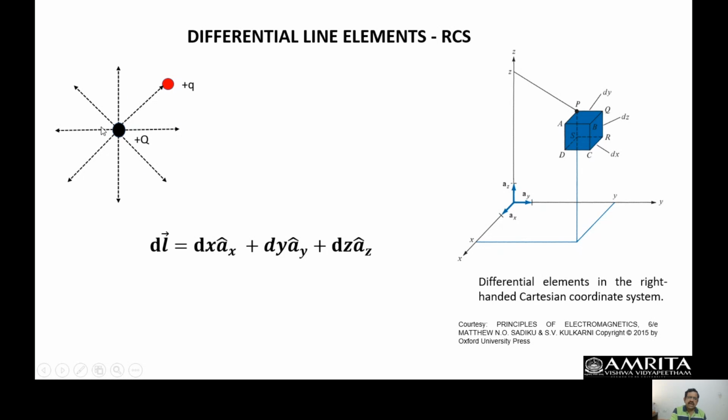To calculate this, I will be employing the line integral. If I know the force function, I can employ the line integral and calculate it as the integral of F dot dl, with suitable line integral limits. That is how it is done. Therefore, what is this dl? dl is nothing but the small steps along the x direction, dx, plus small steps along the y direction, dy, plus small steps along the z direction, dz.